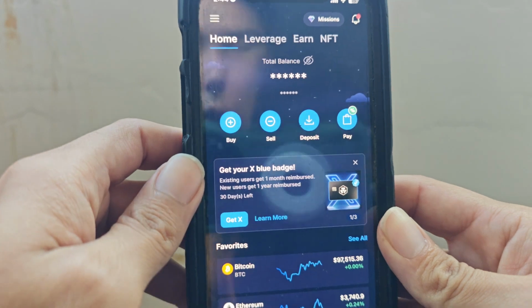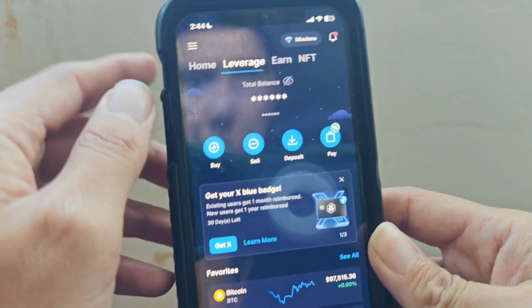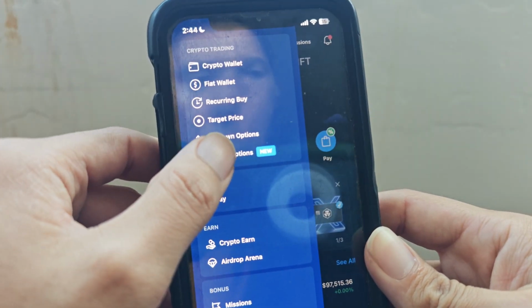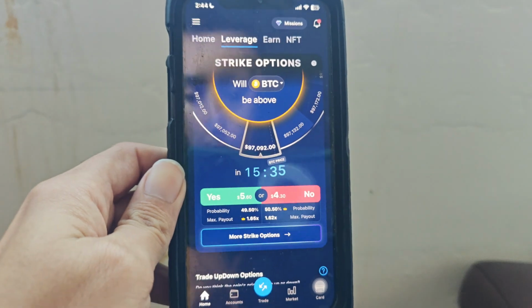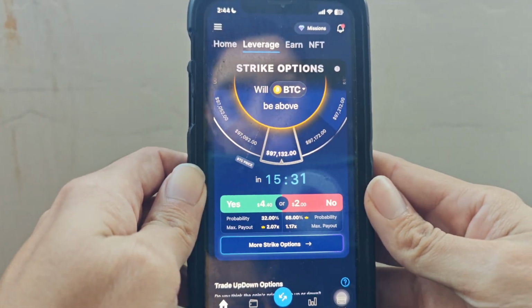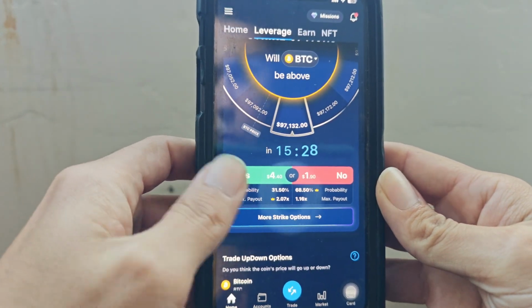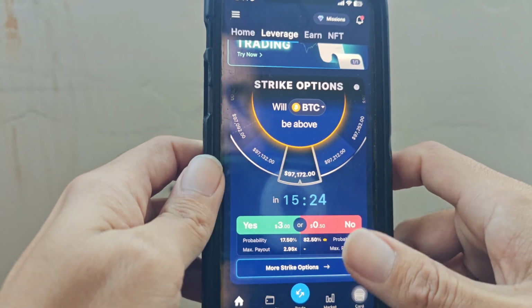But the question is, where do I go here to options trading, right? Well, there's two ways. You can either click right here on leverage, or you can come up here and click on strike options. Boom, right there, as you guys can see. And hopefully my camera can focus throughout this. But here you will see the strike options is right here that you can use. And look, if this is your first time, you're probably going to have to press some agreements, right? It's pretty fast. You just press agree.